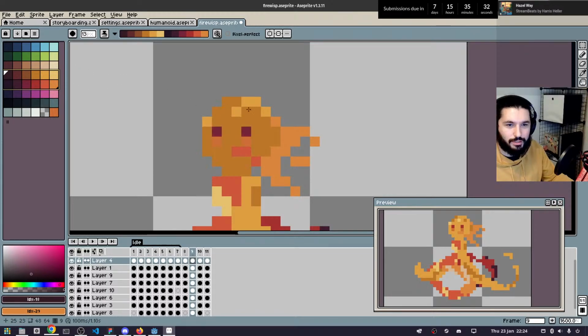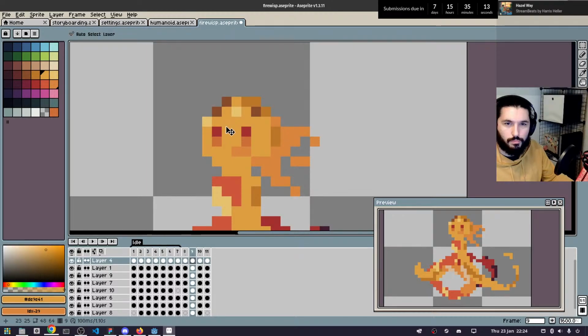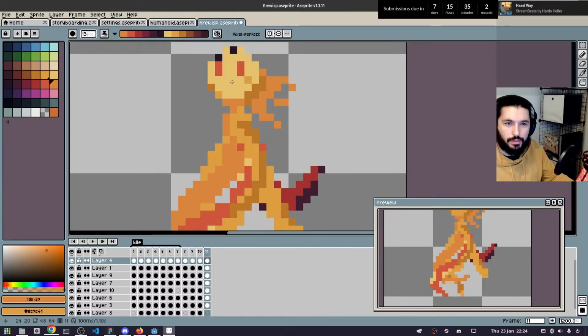Or is that not going to work? Not done it for all of them. Why not? Because that's on a different layer. Why? And then flip it. No, then back to normal. And then this.